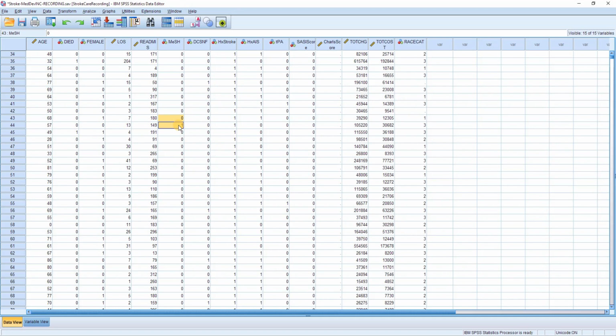If it was still in a phenotype or in a DRG or in a primary diagnosis, we would need some kind of way to extrapolate that data out and build it into a binary variable such as this. But this information has already been provided to you. So like I said, it makes our lives in this situation a lot easier.